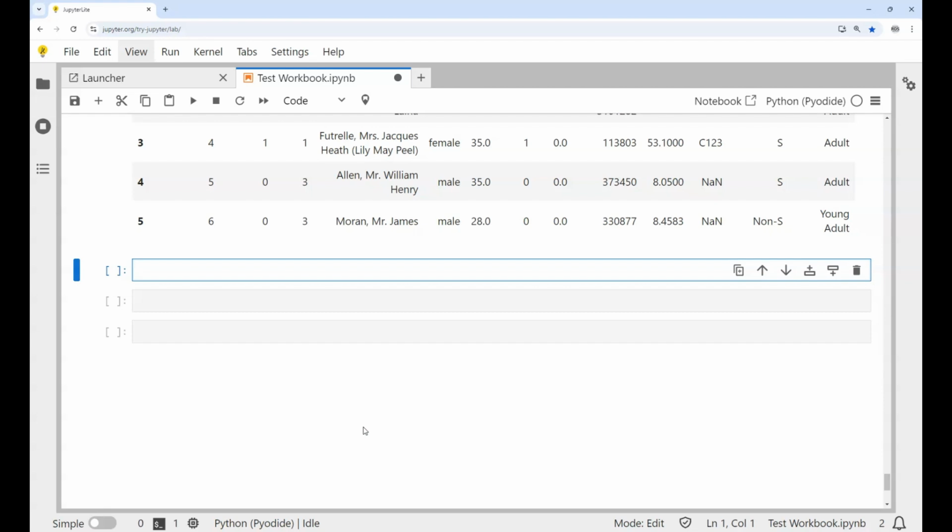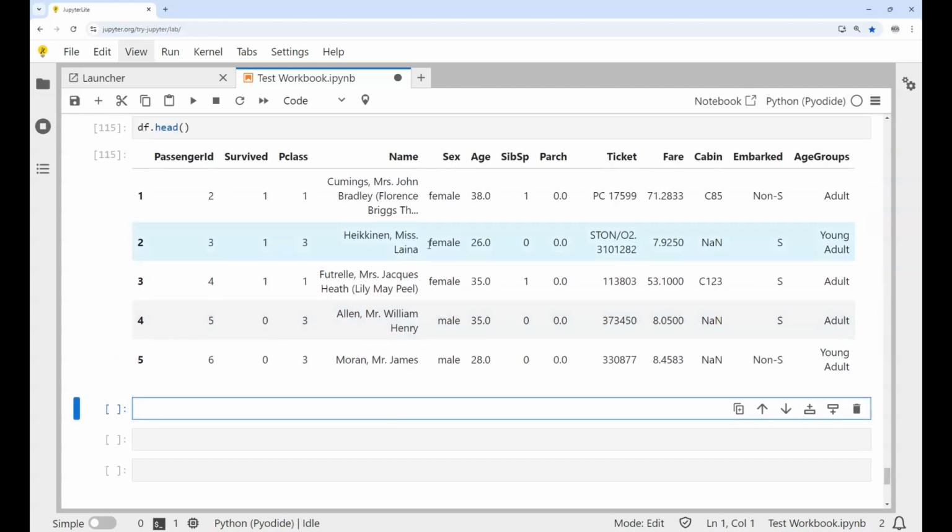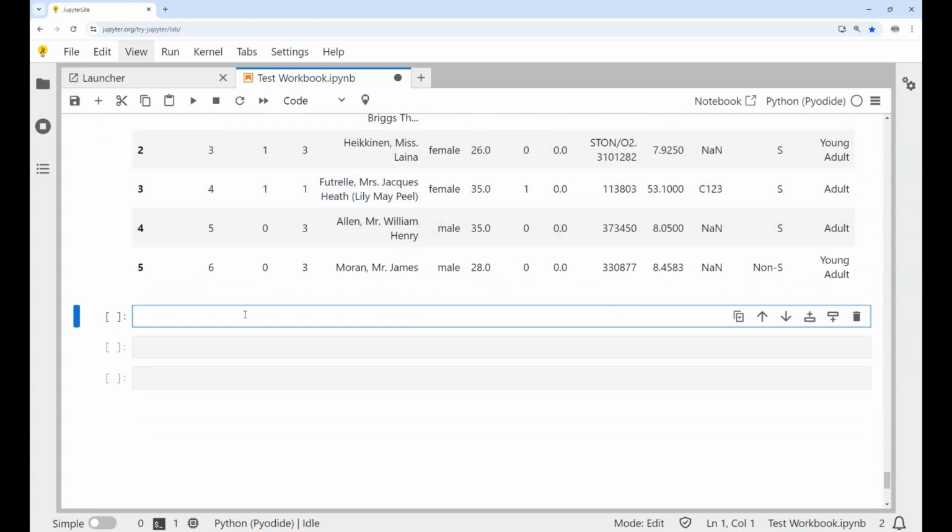So if we wanted to change this column here from categorical to basically a true or false or 1 or 0 column, we could use the function pd.get_dummies. And so we're going to say df equals pd.get_dummies.